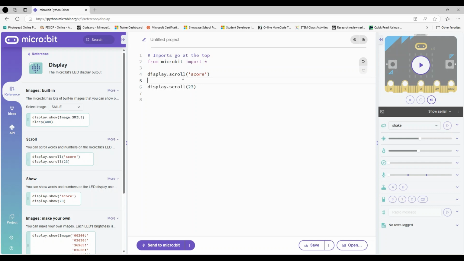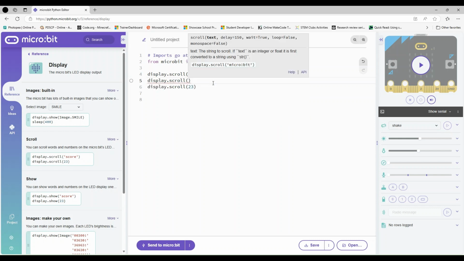If we wanted to add another message in, I could drag this block in again, but of course, I'm going to get a scroll and a show and a number, and I don't want that. So start typing, and you notice as we type, we get a little bit of help. The interface does. It tells me I'm typing display. So I put dot, and it will give me various different options, but I know I want scroll as well. That goes in there. And here we'll put text in.